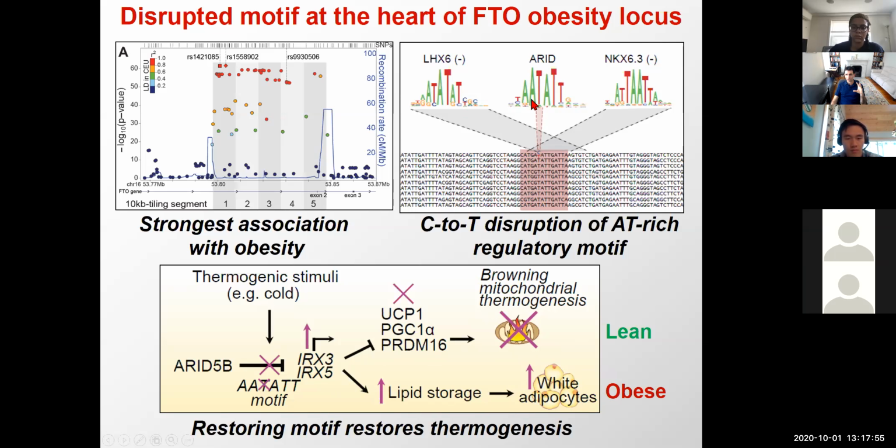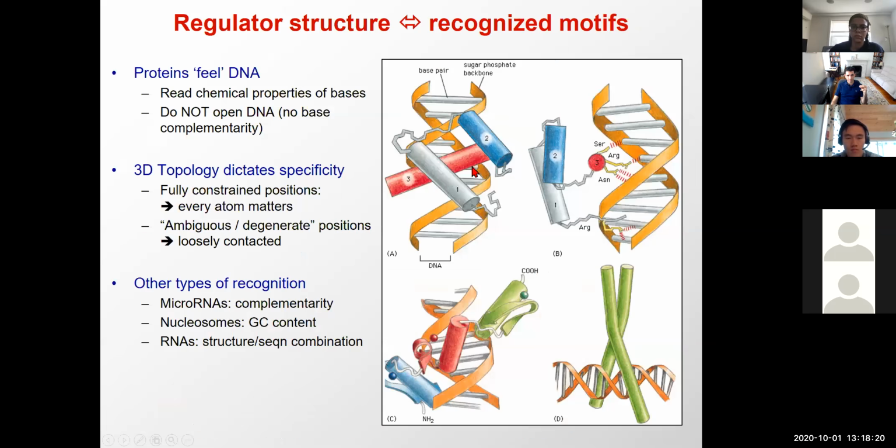So these motifs are at the core of disease circuitry in 93% of genetic association study results from 120,000 loci that are known to be associated with disease. 93% of them, more than 110,000 loci, remain to be dissected. This is one example, but there are many, many more examples that remain to be dissected, and regulatory motifs are at the core of that.